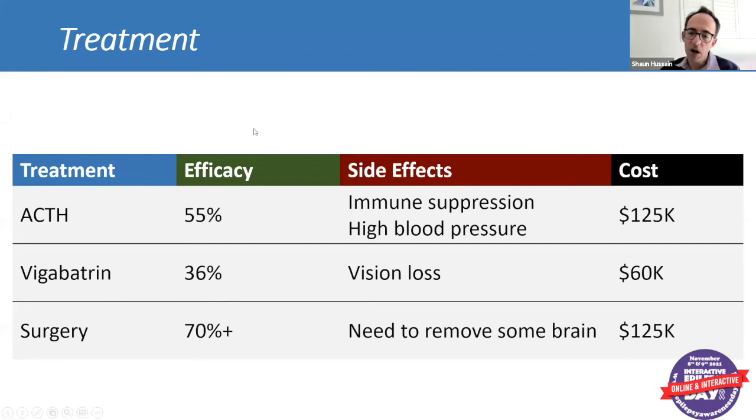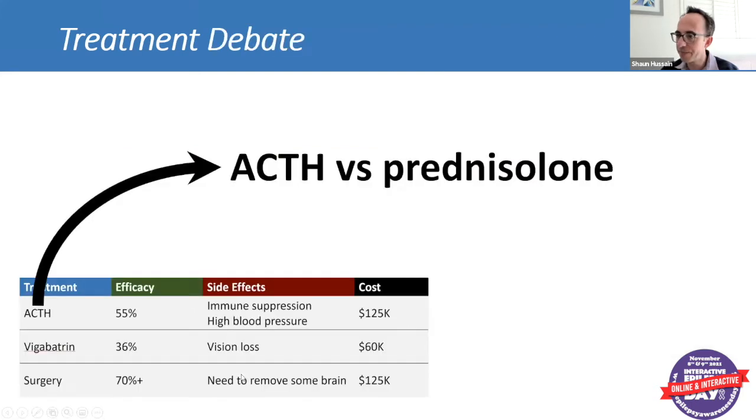There are also big costs with all these therapies. You can see in the column at the right that none of these are cheap, and that, aside from the devastating developmental impact of infantile spasms, there's a huge impact on the economy.